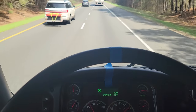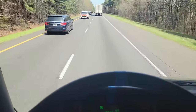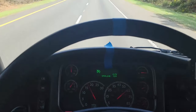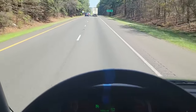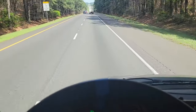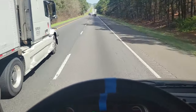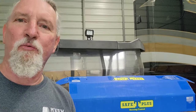Okay, so I used the tape trick, made two stops adjusting it a little bit. It was pulling to the left using the tape, so I moved the U-bolts to the right. I went too far and stopped a second time and moved it just a smidgen back to the left. And now it is staying straight. Quite comfortable to drive, even as I'm getting passed by a semi. So, I'm liking it. All right, there's another project complete.